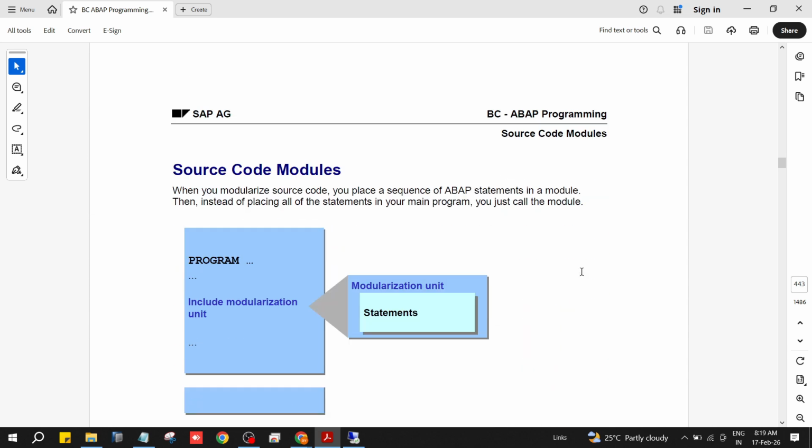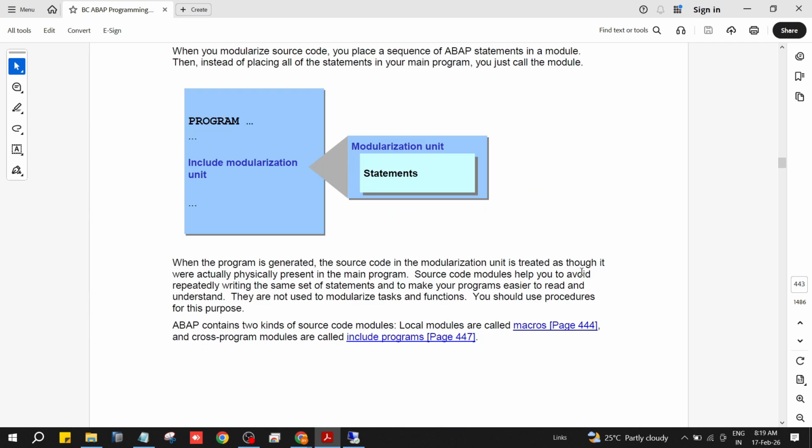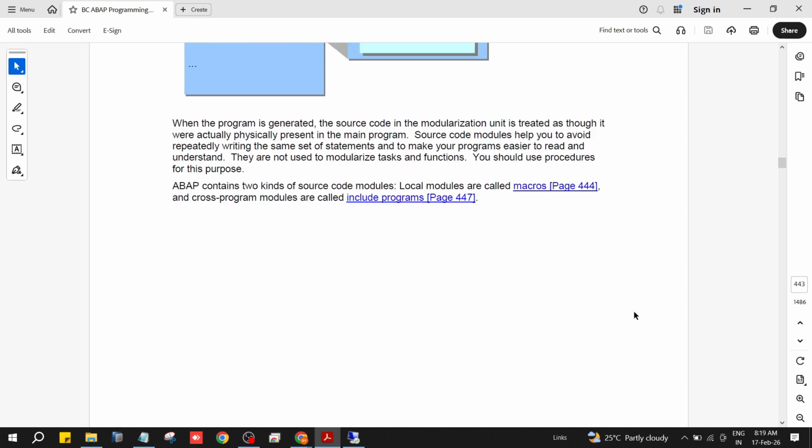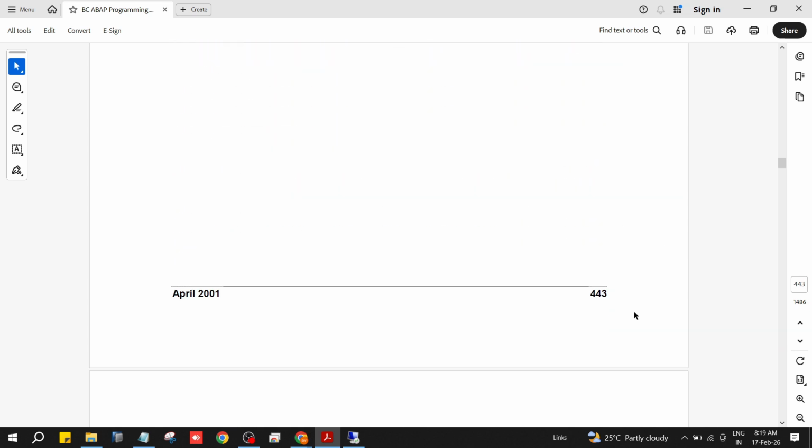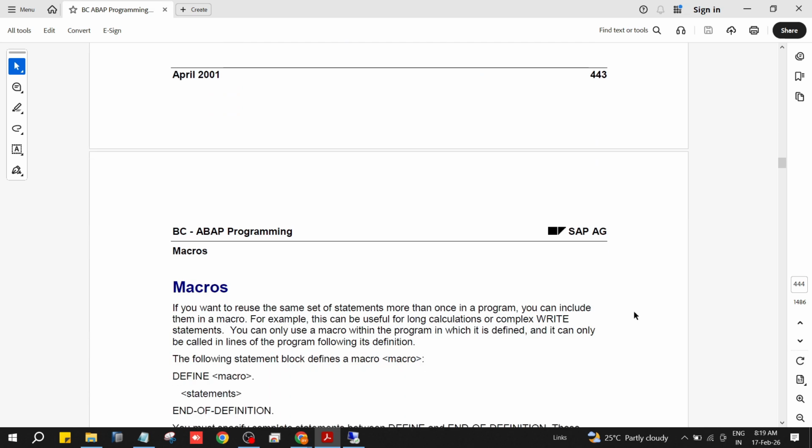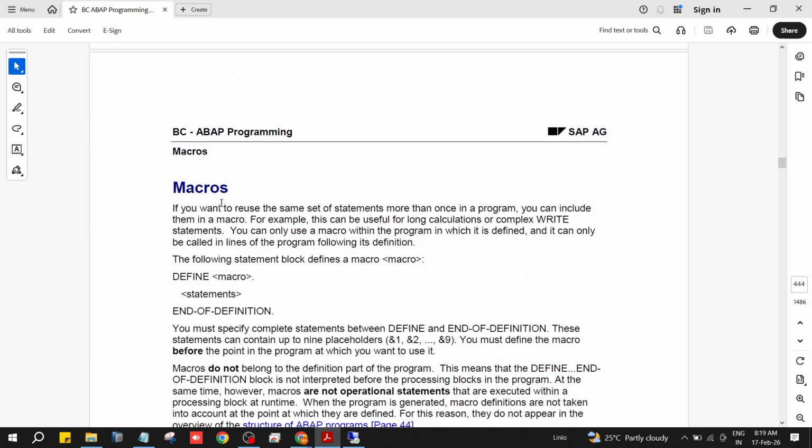Source code modules, yes. This picture I'll explain from the include point of view, because this is the SAP definition.